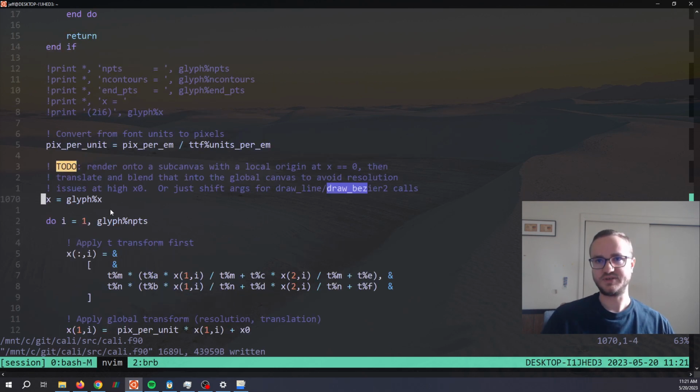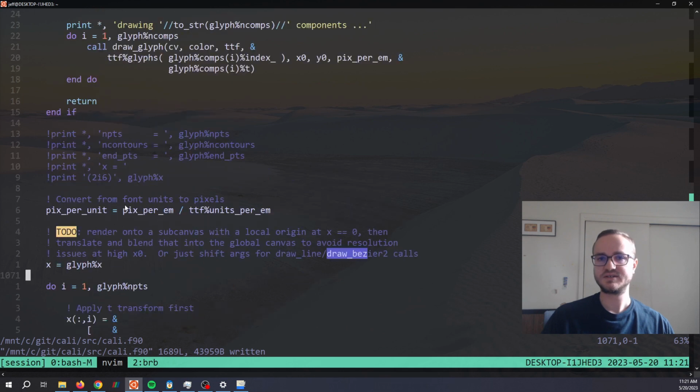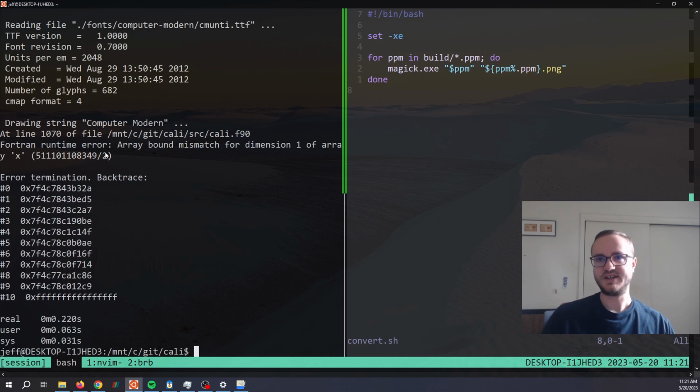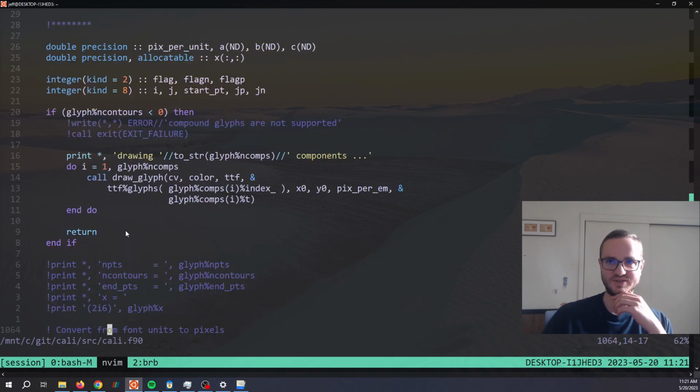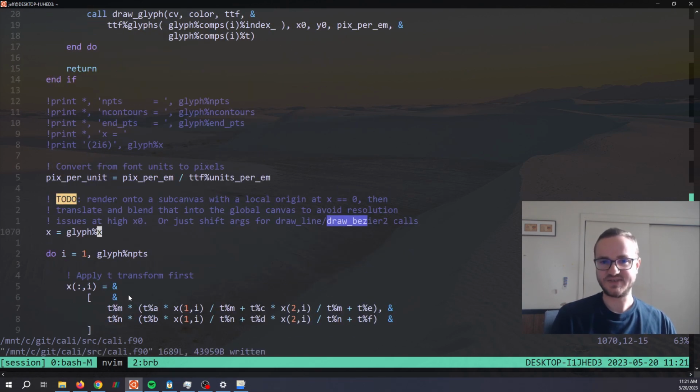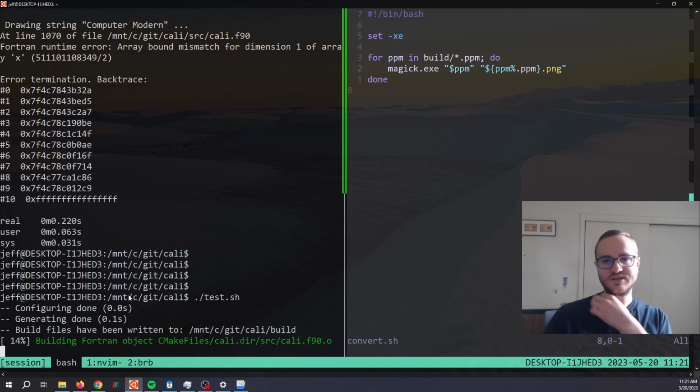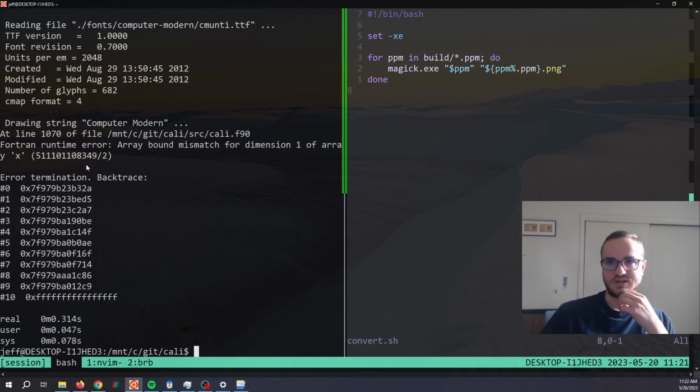Oh, we might also have to clamp. Yeah, now this is casting. This used to be setting one integer array to another integer array, but now we're casting doubles to reals, and I'm trying to do that with automatic allocation, which is apparently not that well developed in G4Train, so it crashes. Line 1070, is that right? Yeah, line 1070, so it doesn't like that.